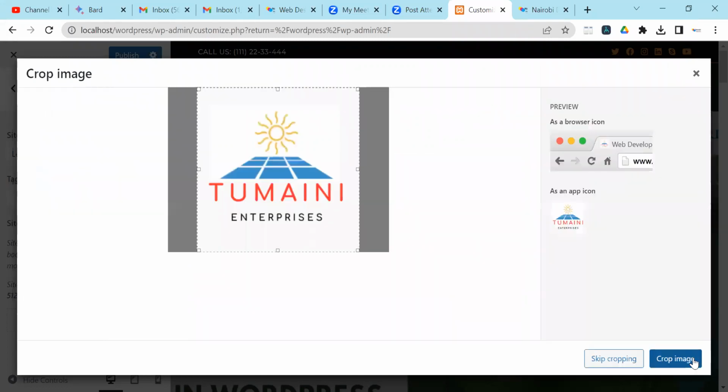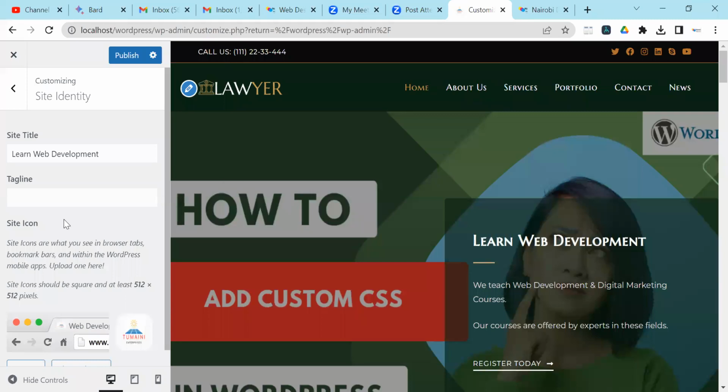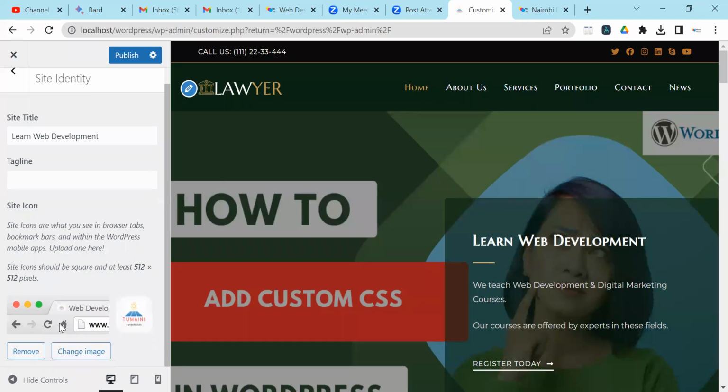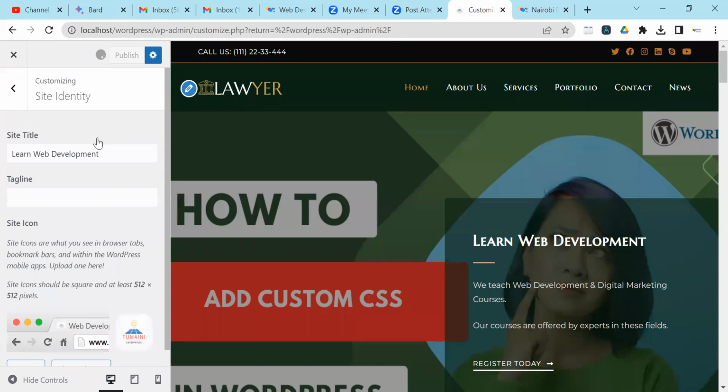I found one of the logos that I have on my machine, so I can use this. Now this will appear before the website name above. I can publish this, but it does not mean that I'm exiting this setup.